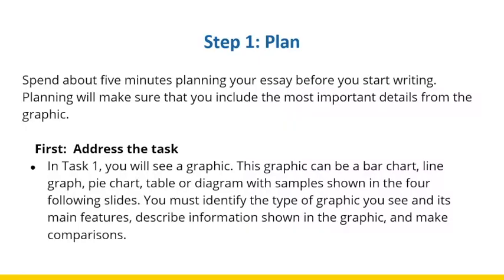So plan your essay for about 5 to 7 minutes. Read your prompt really carefully, what is being asked from you, and analyze your graphic. That will ensure that you include the most important details from the graphic. And remember, you have to make sure you identify what kind of graphic you have. There are different types of graphics. As I mentioned before, you might have a bar chart, line graph, pie chart, table, or diagram. So identify what type of graphic you have, then try to analyze what kind of changes happened in the graphic, and after that begin writing.